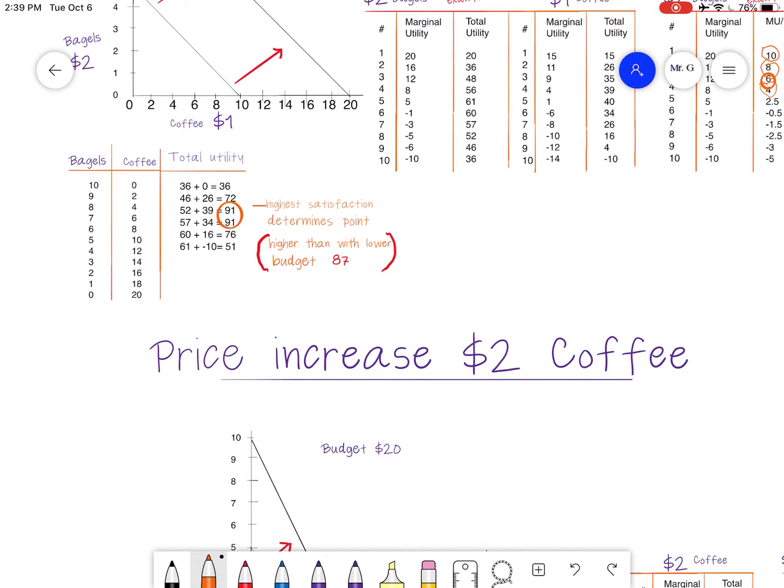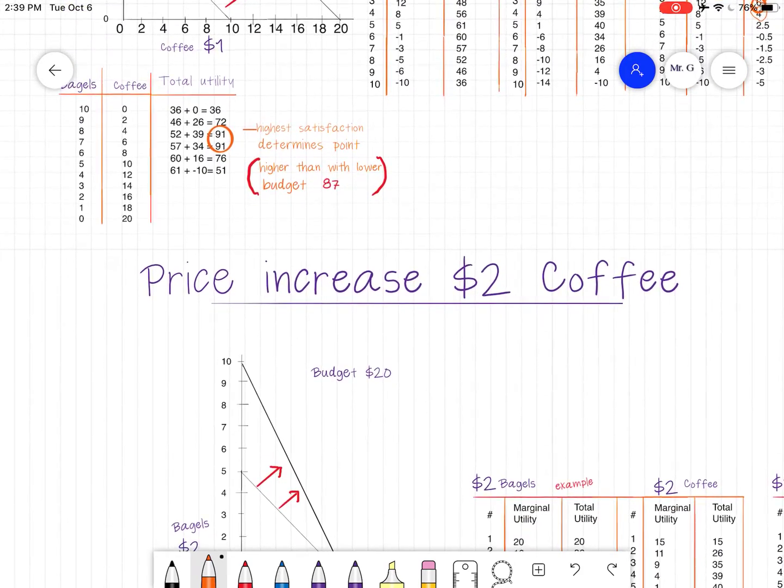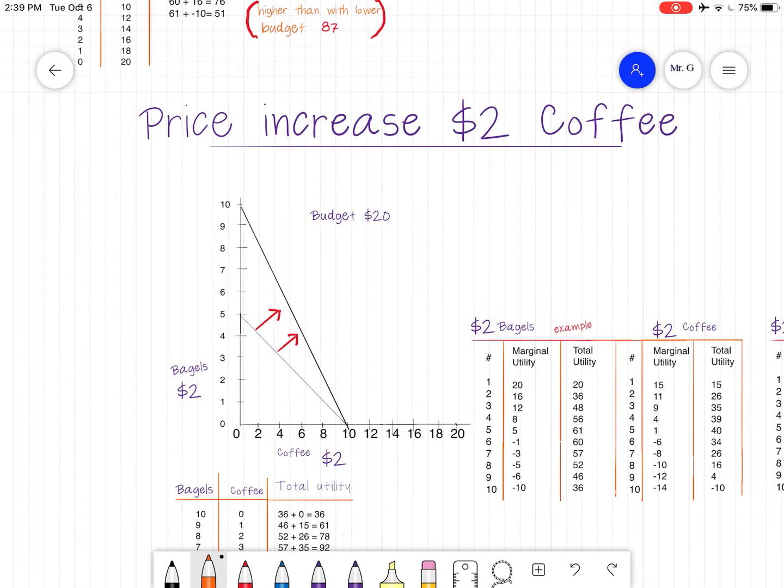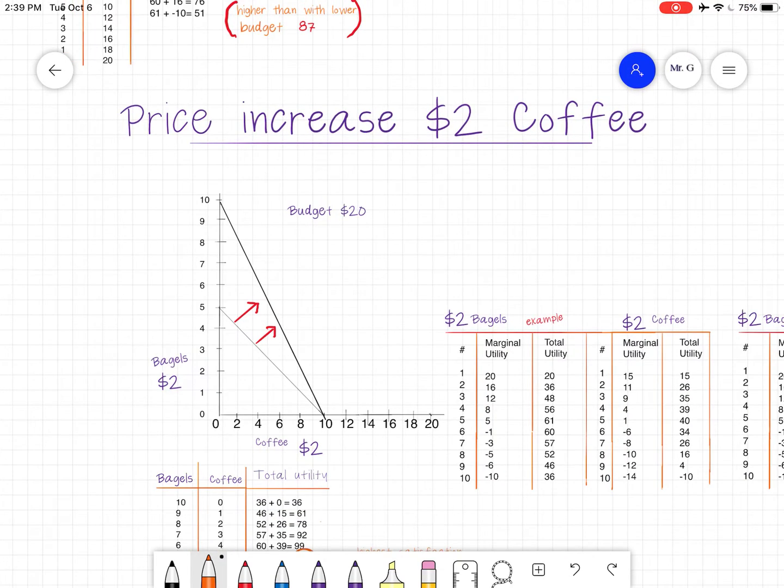And the only reason this wouldn't hold true is, say, for inferior goods. And if you look at satisfaction, well, inferior goods don't give us a lot of satisfaction. So as our income goes up, maybe we wouldn't purchase as many of them. We're not going to go through an example of that, but once again, if income rises, we wouldn't necessarily purchase more of it with inferior goods. We're going to look at the next example here.